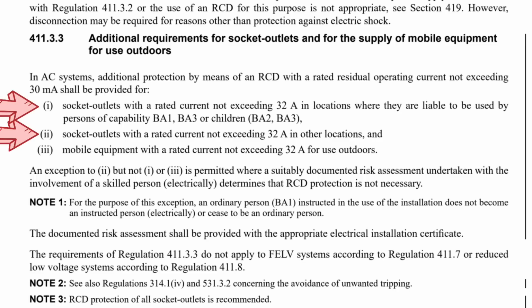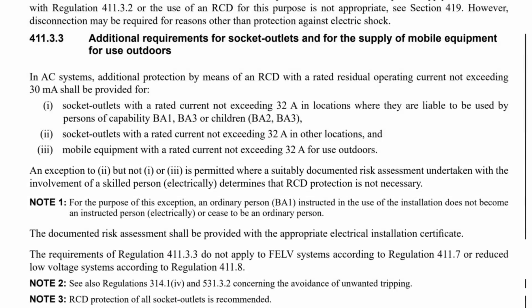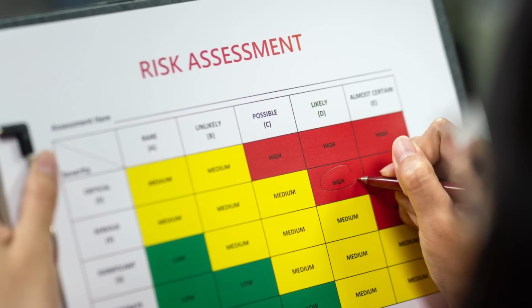Well, it's because there are certain circumstances where you cannot install an RCD, as defined in the next part of the regulation. An exception to 2, but not 1 or 3, is permitted where a suitably documented risk assessment undertaken with the involvement of a skilled person electrically determines that RCD protection is not necessary. So there you go. If a risk assessment is carried out and finds that RCD protection isn't needed, then you don't have to install an RCD to a socket outlet.